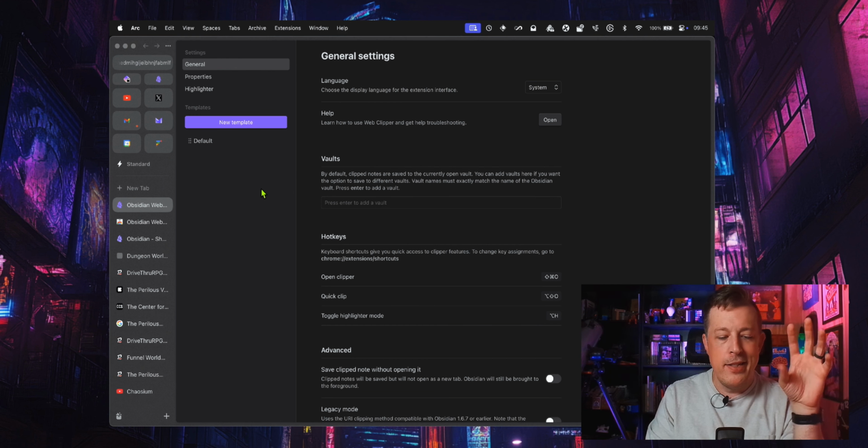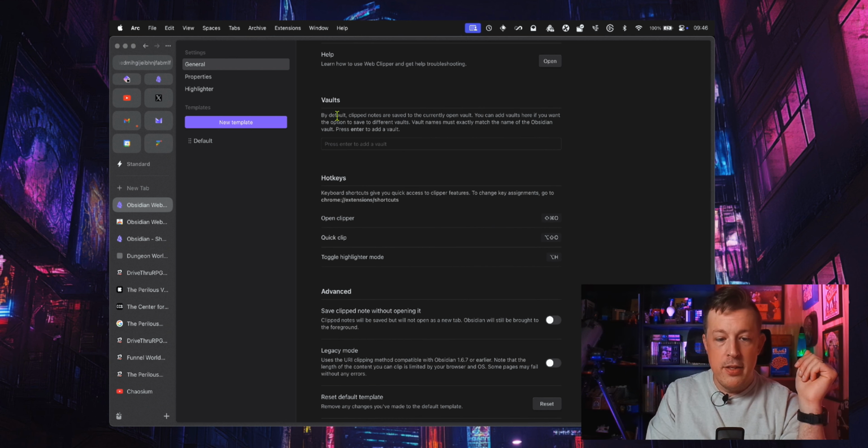Okay. So we just kind of did a teaser of what it looks like. But here in the settings of your clipper, this is where you're going to spend a lot of time up front to get it dialed in just right to fit you perfectly so that you'll use it more and more. And starting with general, we'll just slam through these real quick. System, language, help. Yeah, you can go through deeper guides and stuff here.